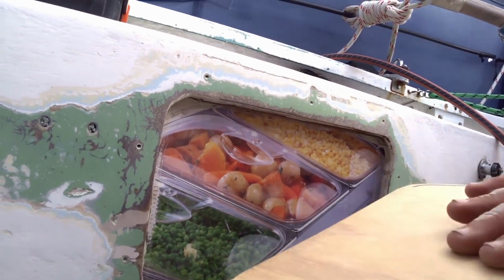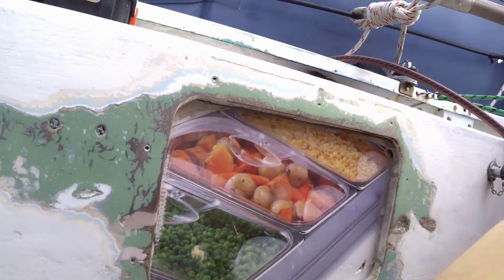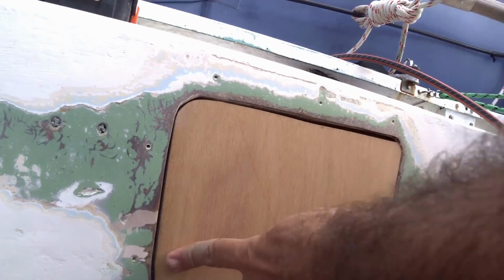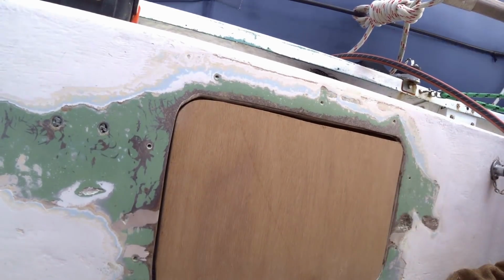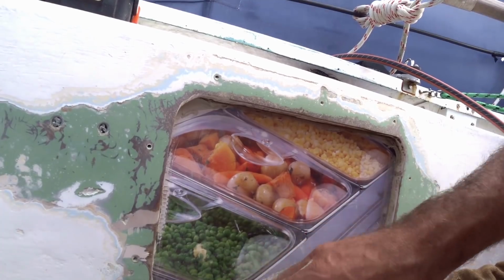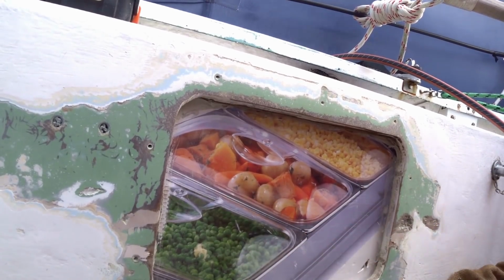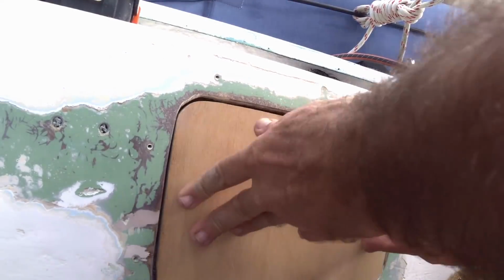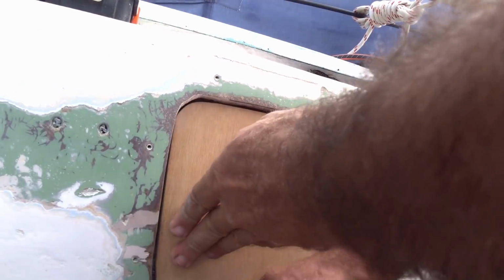What we can see now, this board that's here, I'll give that a bit of a clean up, but now I can just put a little bit of that hot glue on this template, put it in, and it's not going to fall into the boat. So it's done double duty there. Alright, it's stopped all of that stuff from getting into our nice little boat, making us all itchy sometime in the future. But it also gives us a backing where we can put that.